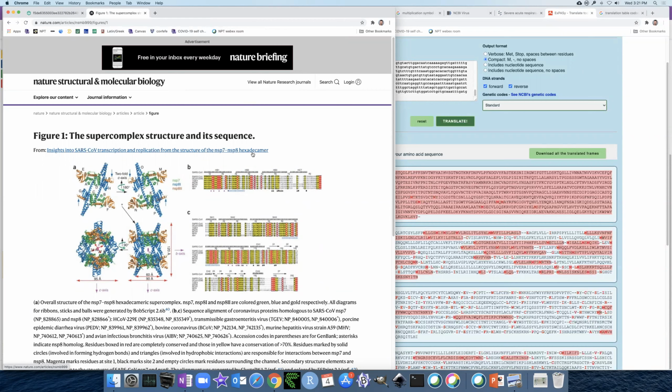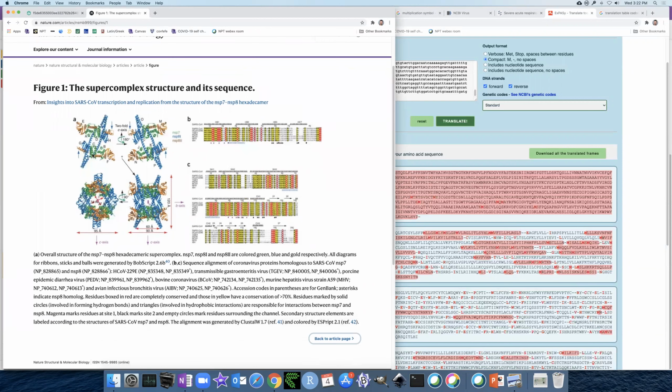So we talked about protein structure last time, and the idea that some functioning proteins are, in fact, built up by combining the products of several genes together. So in this diagram, they've got NSP7, NSP8, and 2 versions of NSP8. And they're colored differently. These are relatively small proteins. And I don't know if we can count them all, but it looks like at least 2 orange, 2 green, and some number of blues in there. Altogether, that forms the complete protein structure that can do the protein function.